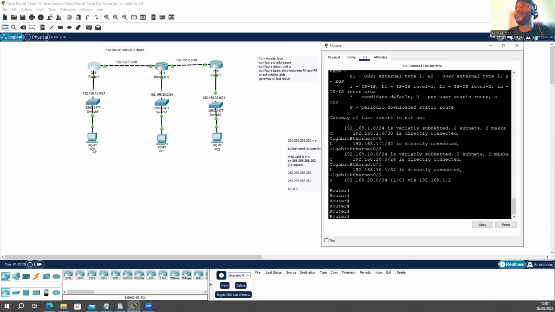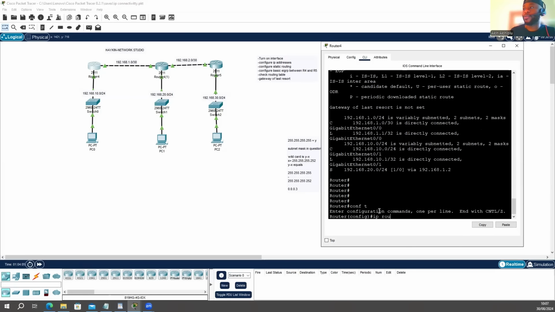So for now, when this does not have the route, what do you do? You have to send it out of this interface to the next hop. So that's what we're going to configure here real quick. 0.0.0.0 means whole network, everything that you don't know, everything that exists between 0.0.0.0 and the whole of /32. That's what this is. So what's our next step?